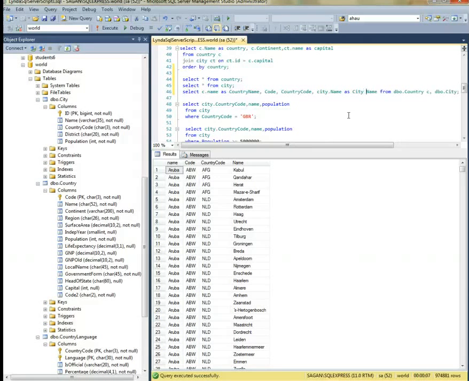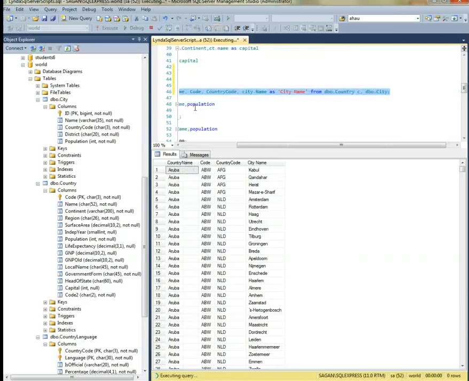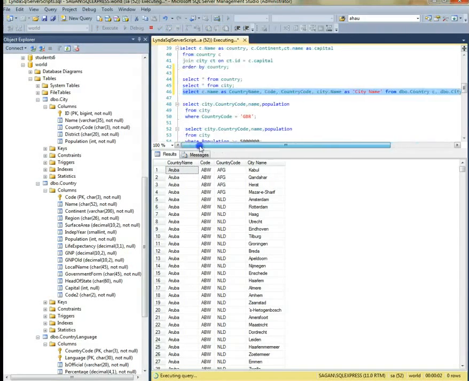And actually, just to make it a little friendlier. Oh, I can't do that. So there's no spaces allowed. You have to put any kind of space into a single quote. So oftentimes I do an uppercase letter, but if you want it to be really user-friendly and you want to have a space, just put that in single quotes. Okay? So we're going to highlight this again. And now you'll notice the column names have changed. Country name, city name, country code, code.